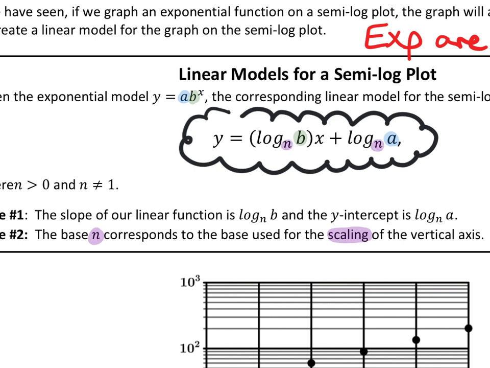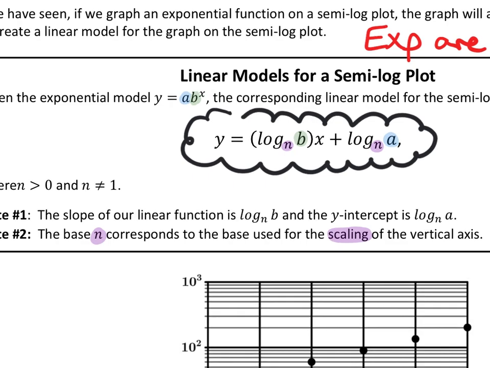Now for a semilog plot that we're doing, we have seen base 10 every time. So for a lot of the problems you're going to see in this class, that n value will be 10, so we are dealing with a common logarithm. Obviously, it's not always the case, but I think for this class, we can guarantee that we're going to see base 10. Could be wrong. Like I said, it's the first year of teaching this class ever, so we'll get more information as we go.